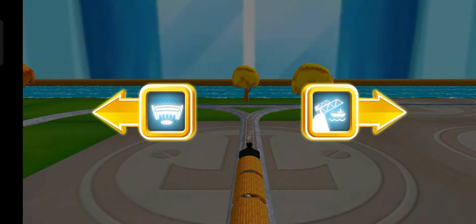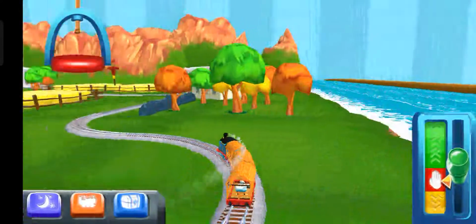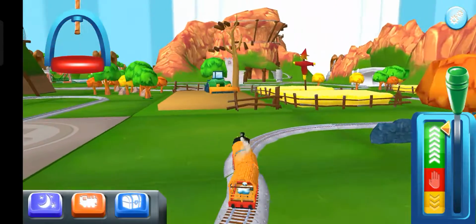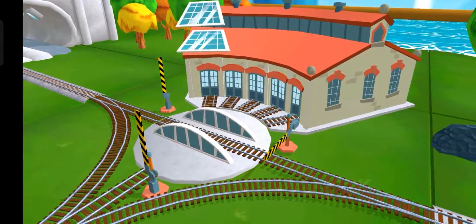Where to now? Left leads to, next stop, Titmouse Sheds. We can't wait to get started. Use the wheel to spin the track.